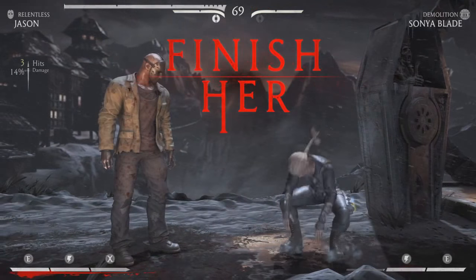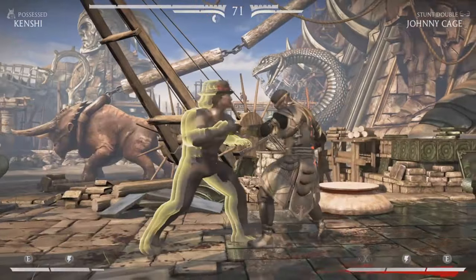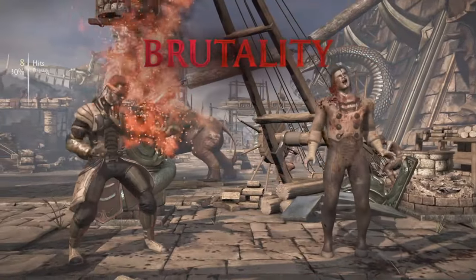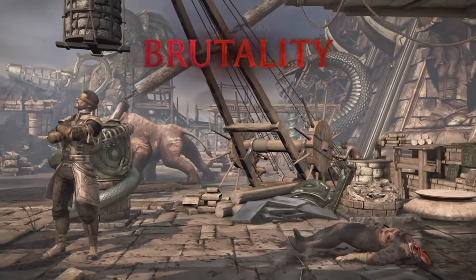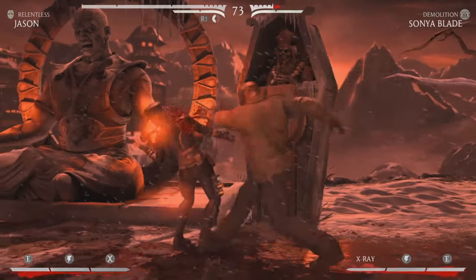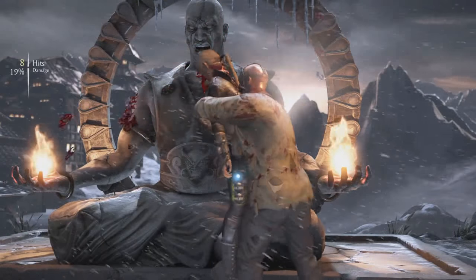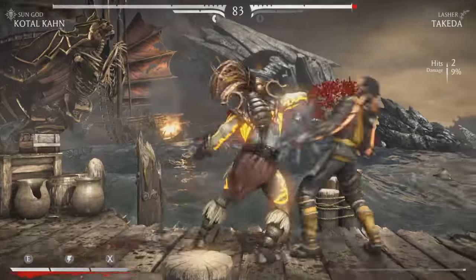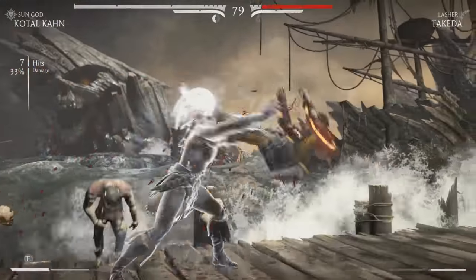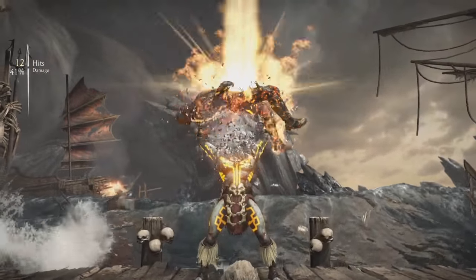This is mainly for balance reasons, but at this moment in time, it doesn't really help. You see, characters like Stunt Double Johnny need his shadows, and if they disappear, which they do, his combo potential is cut. And for characters like Relentless Jason and Unbreakable Sub, they will not be able to perform their brutalities because they need those buffs on in order for their brutalities to work. So this is a really bad oversight, and it defeats the purpose of those brutalities because they will never be able to be performed.